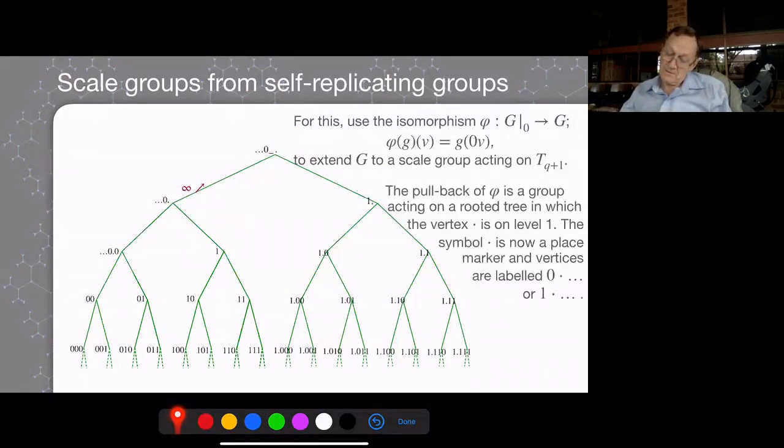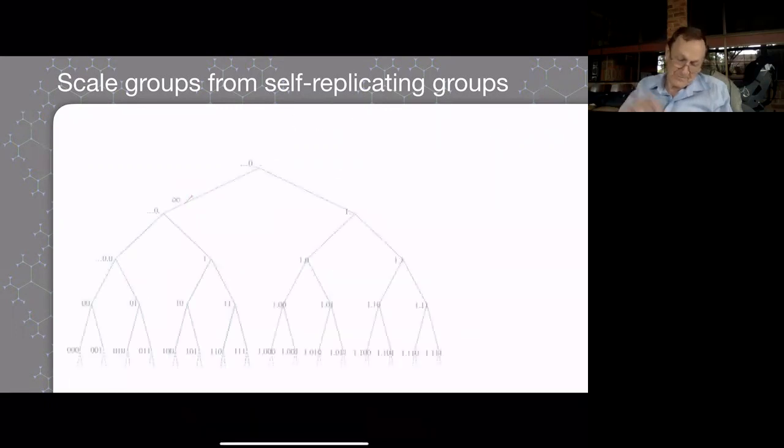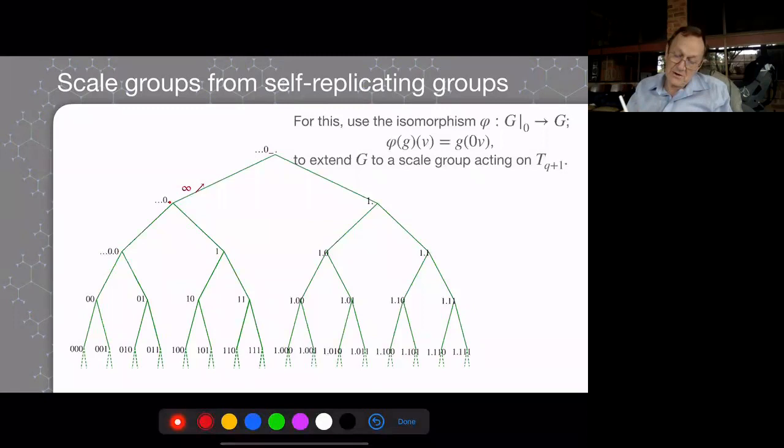And we label things so that our dot that we had originally, this dot, which was the root of our original tree, I'm now going to think of this as a placeholder, and we're going to add labels. Oh, sorry, let me go back. We're now going to add labels before the dot of our extended tree. Ultimately, our labels are going to be semi-infinite strings, and so this vertex here is going to be labeled by a string of zeros that finish. There's a space just before the dot.